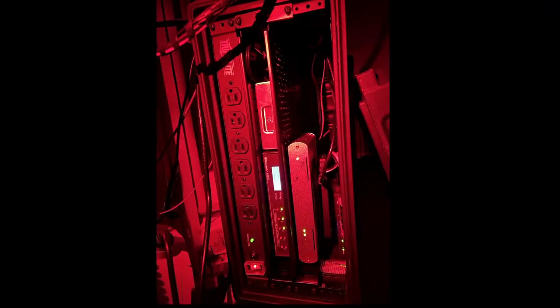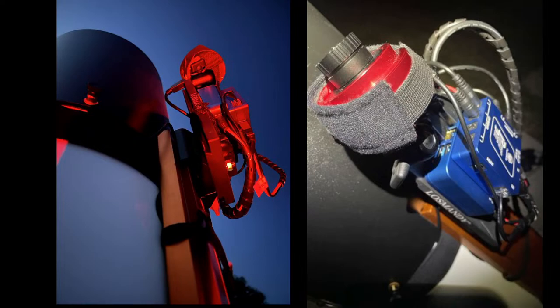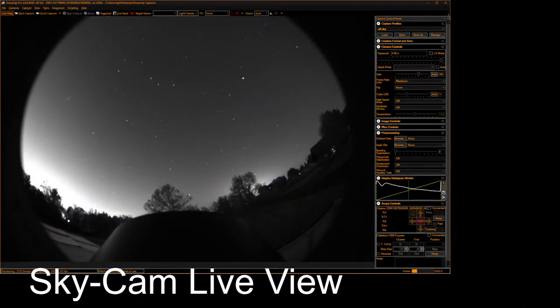So now we've located the camera at the base of the scope. There's a nice little stand pipe that comes up from the floor that's meant for the electricity, and we've put it on top of that stand pipe in a nice location, and then that way we can plug it directly into this rig rack at the base of the pier, which has all the power distribution boxes and USB. It actually converts it to fiber optic cable and relays it about 200 feet to indoors, where I'm sitting inside a nice little warm office, and it carries with it all the data from this little sky cam that rides on top of the scope, and that's what's giving us this view of the sky. Try to help us keep connected to the scope.